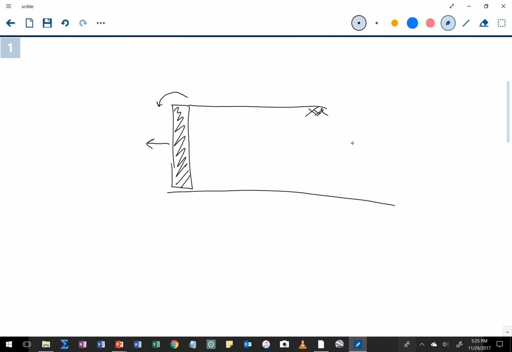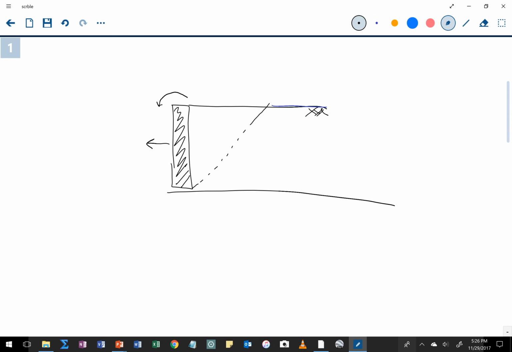I guess I'm going to have to draw a new one. So there's our wall, there's the soil behind the wall. In this instance, if we were to rotate the wall away from the soil, or if we were to move or translate that wall away from the soil, this soil behind the wall would want to fall down. It would want to form a slope that would look like that. So really, if this wall rotated away, or if the wall translated away, it would cause this failure surface to occur behind the wall. And of course, that failure surface would correspond with this slope that we talked about that the soil would want to make.